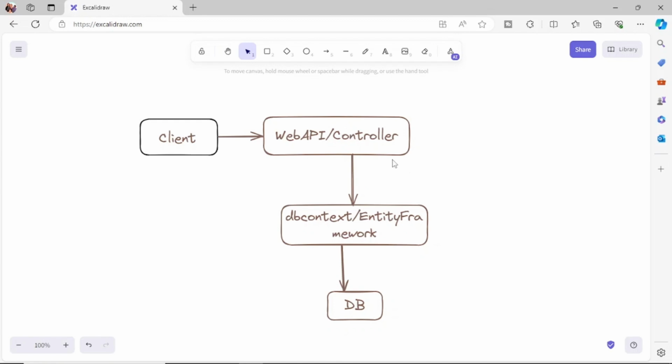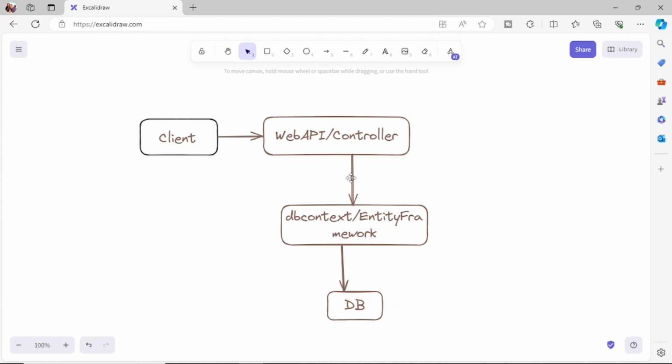In order to make it more efficient and to implement a loosely coupled architecture, what we should do is remove this dependency from the controller to another layer. That layer is called a repository layer, and the repository objects created in that layer will talk to Entity Framework and get the data.